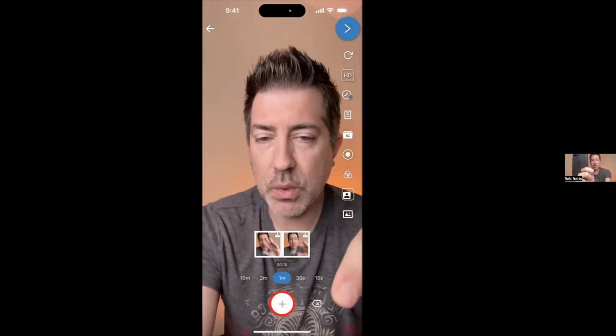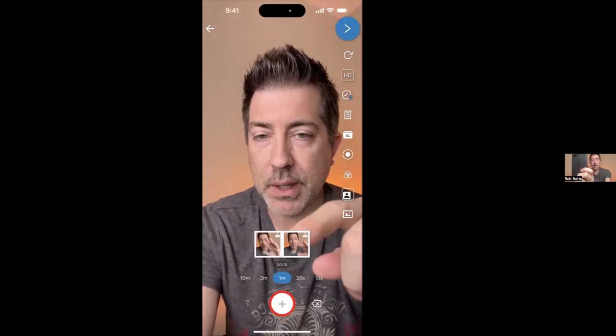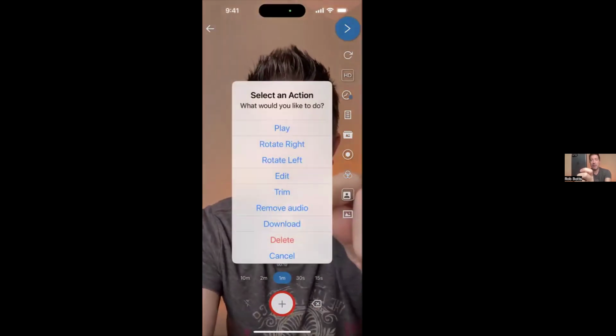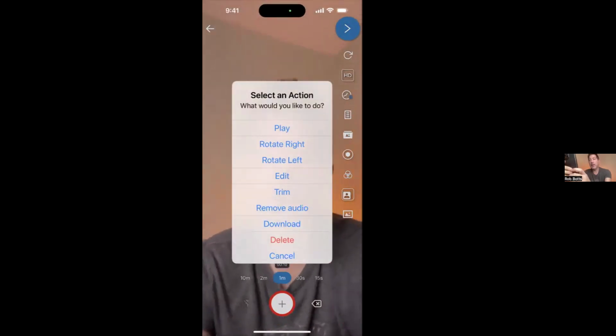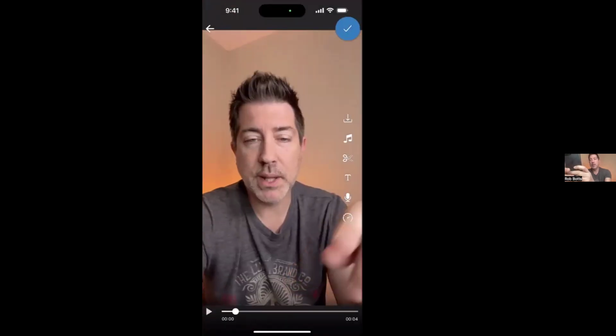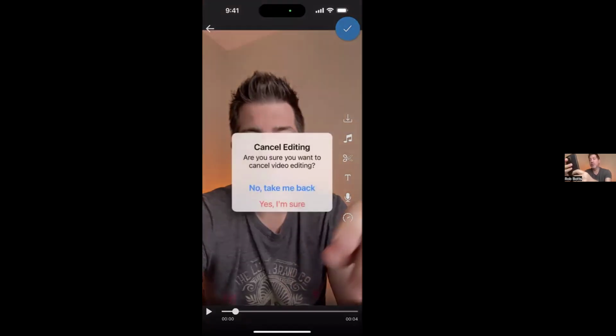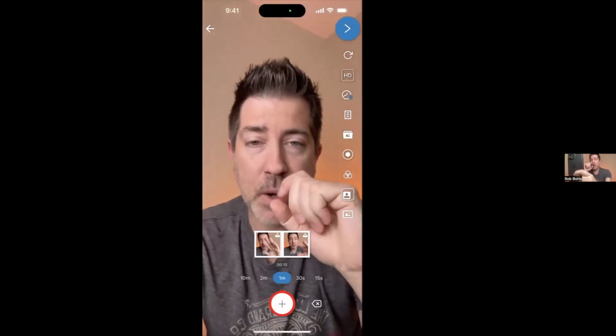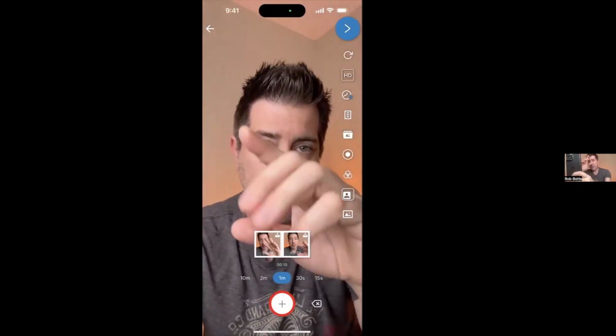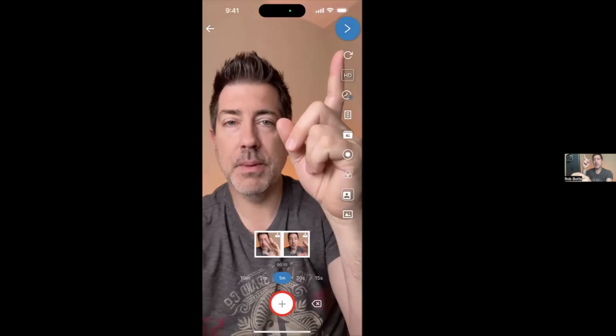If you want to delete one, just tap the X down the bottom, that will delete it. You can also tap each clip. You can delete it there. You can trim, you can edit. And if you click the edit button, record again, you'll have the ability to add royalty-free music. We have a whole library of stuff. You can add a voiceover. You can speed up the action. You can add some text on screen that you can move around, put in different fonts and different colors, all from within each clip. If I want to flip my camera around and show what's in front of me, it's going to be this icon right up here at the top.